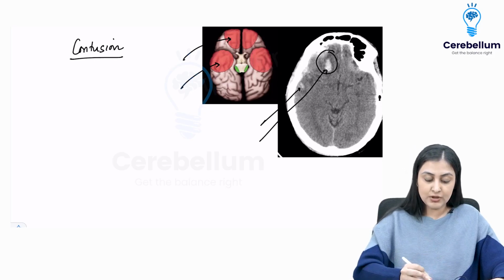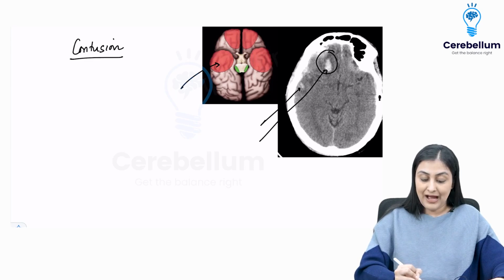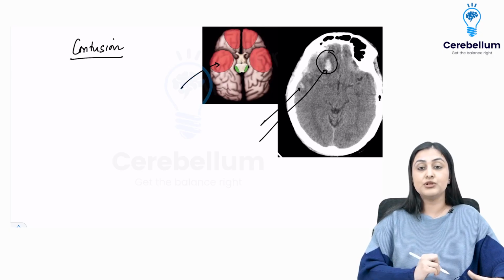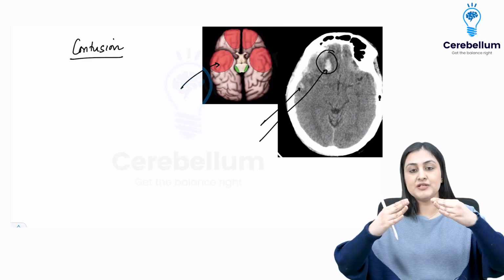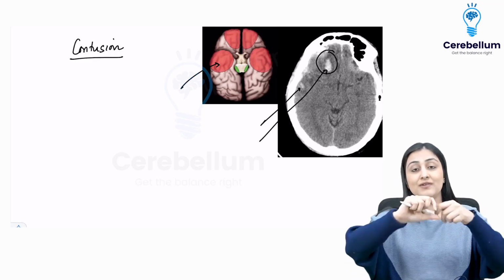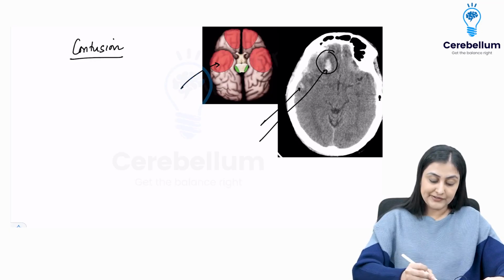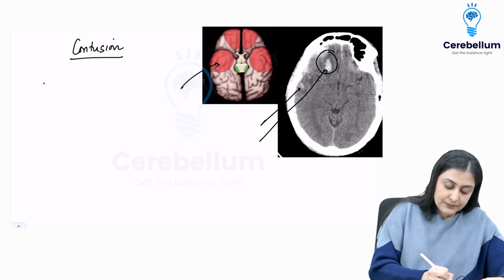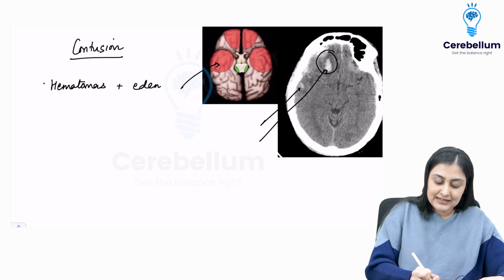And why is that so? It's because you have a lot of bony projections here. So you have the sphenoid bone here, you have the petrous apex of temporal bone. So because in trauma you have the impaction of these bony projections with the brain at these sites, that is why you have higher resultant hematomas and contusions which can result here. Okay, so remember, contusions are these hematomas which can occur. So they are going to be hyperdense with surrounding edema.